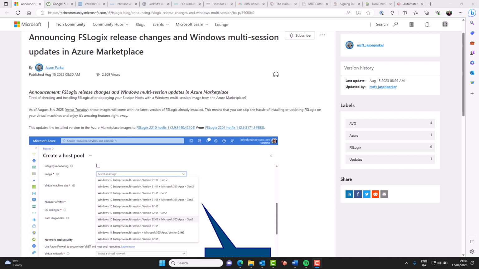This updates the installed version in the Azure Marketplace images to FSLogix version 2210 hotfix 1 from FSLogix 2201 hotfix 1. FSLogix is now also in sync with Windows and the Patch Tuesday release schedule. This means that whenever there is a new version of FSLogix, it will be released on the same day as Windows updates, and the Azure Marketplace images for Windows multi-session will always have the newest version of FSLogix from now on.